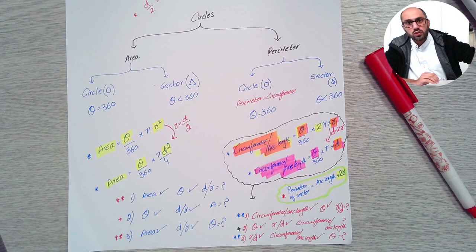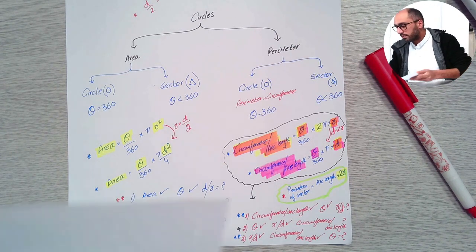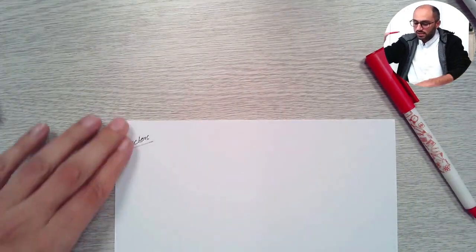I have gone through the key information on this topic, which you must consider while you're producing your answers on this topic. Now, sometimes the exam questions will make things a little bit more complicated for you, but as long as you stick to the method, you will not find it difficult. Let's consider one of those examples. So what I'll now do is I'll take a shape called sector.